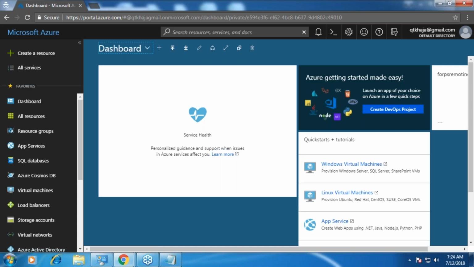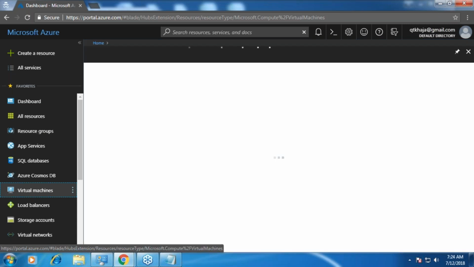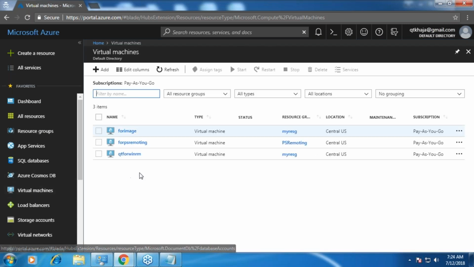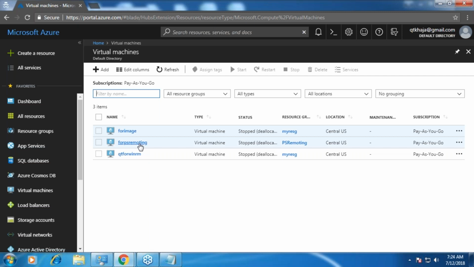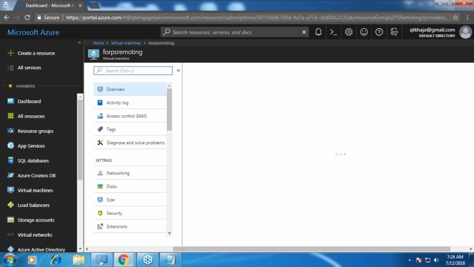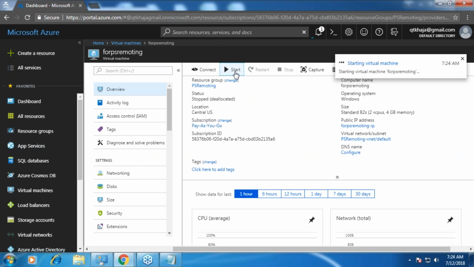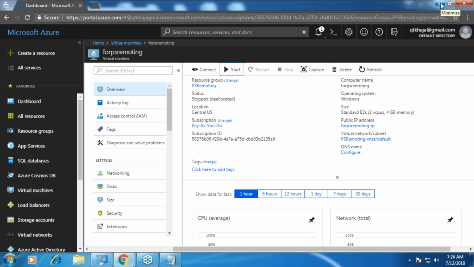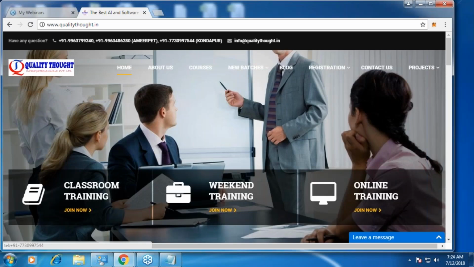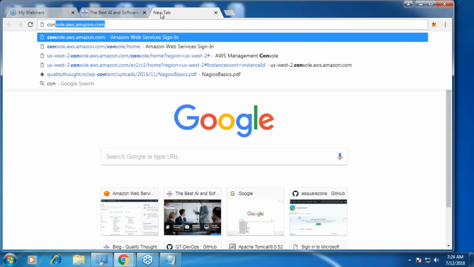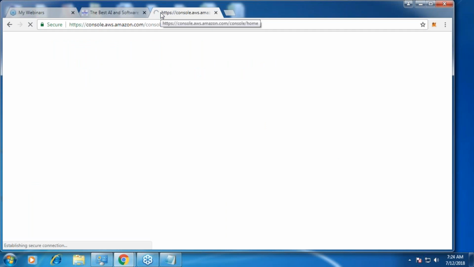Okay, so let us start the machines which we have created yesterday. One, we have created the Windows 10 desktop on the cloud, right? So yes, this is my desktop environment. For you, you don't need to have this machine because you already have desktops with you, right? Okay. And the next one was the AWS server. Today also we will not be doing much with the server, but let us start it.